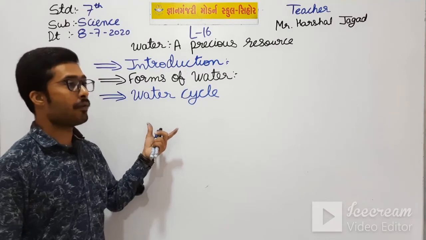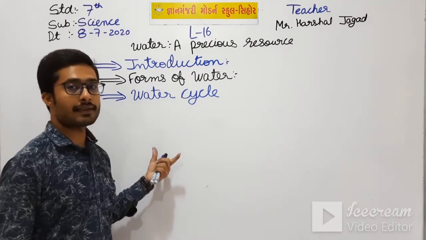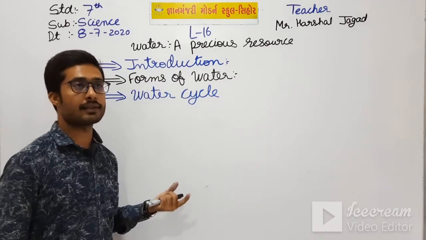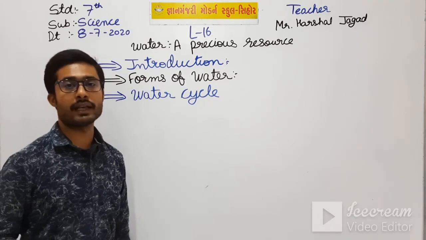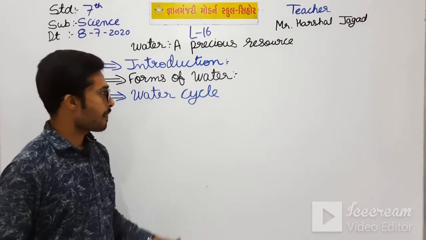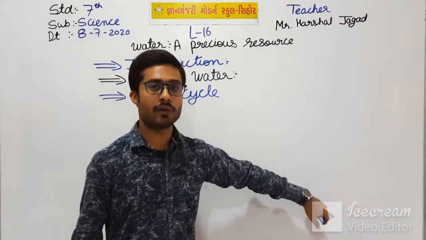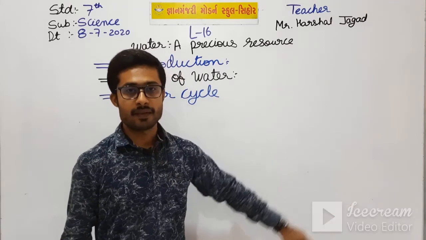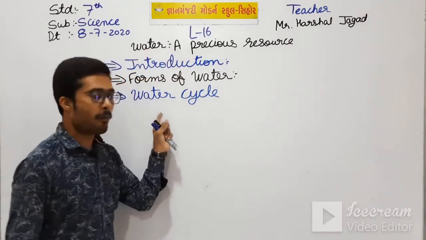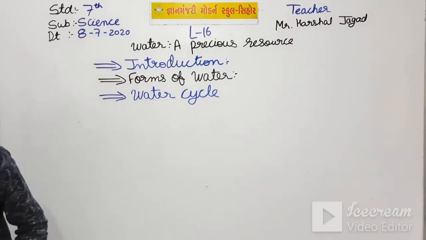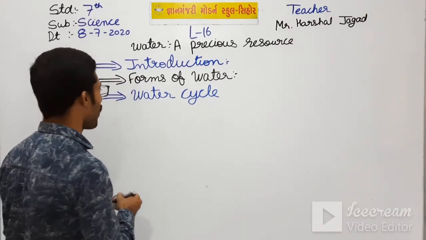And when it falls as rain in the areas like mountains, the river is formed, and in between rivers the dams are built so that we can conserve the water. And this whole water, after use, the last water goes back to the sea. So this is the whole water cycle. Okay, so next we have seen was sources of water.